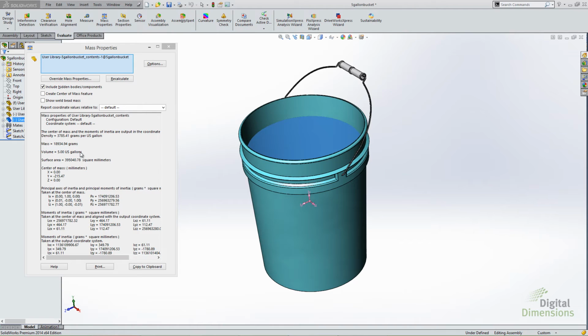So the last thing I want to point out with regards to mass properties is the default behavior in SOLIDWORKS 2014 has changed just a bit. If you do not specify any material, so if you create a part and do not specify material, SOLIDWORKS will assume the density of water. So it'll affect the mass and inertia calculations that you'll see in mass properties. So again, these values are based on, of course, the density of the material that's defined. If you do not define a material, it will assume the density of water. So it's of course important to define your material if you're using volume, mass, inertia calculations.